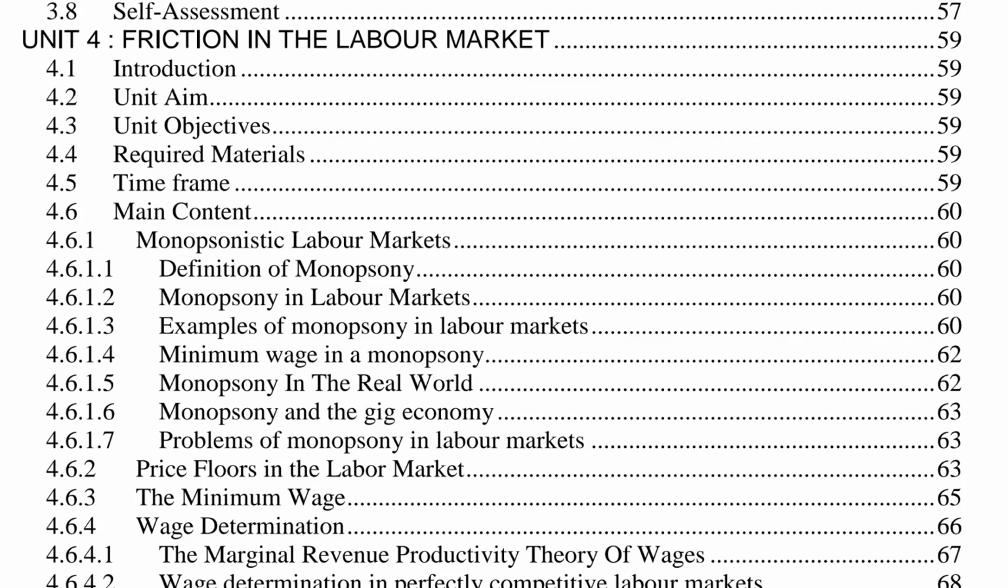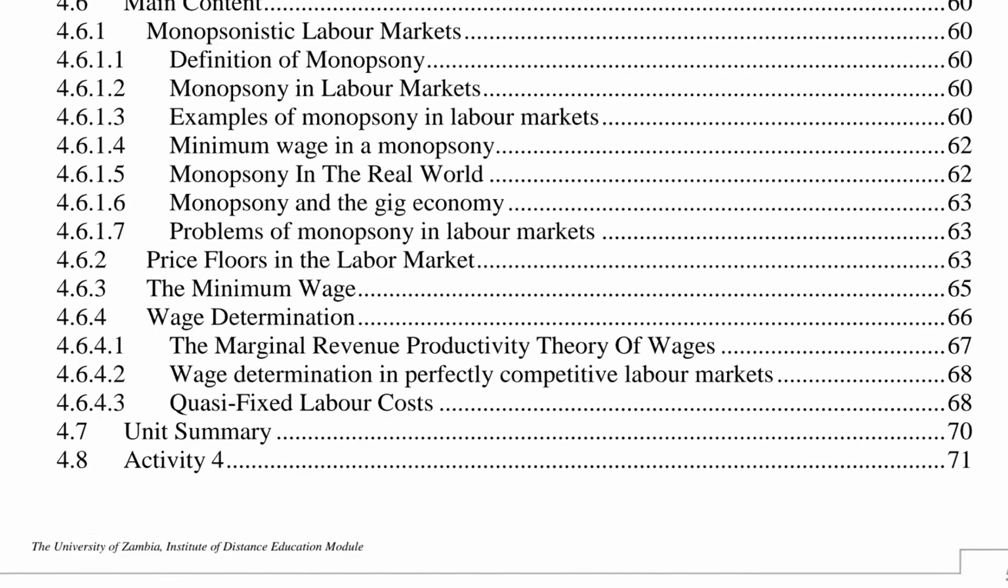So define what a monopsony is, monopsony in labor markets, and examples of the same. The minimum wages in the monopsony and the monopsony in the real world. The monopsony and the rigid economy and the problems of monopsony in labor markets. We will have time to look at the price floors in the labor market and the idea behind the minimum wage and what happens, right?